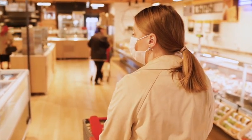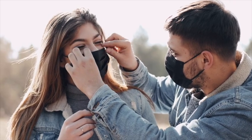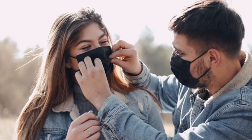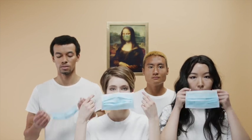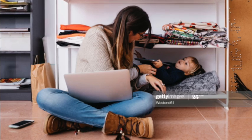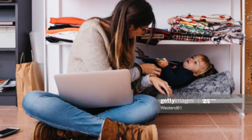Leslie is very concerned about the effects of coronavirus and wants to do her part to prevent the spread. She finds enjoyment in expressing herself with creative masks in public and has tried to create her own. She also wants to set a good example for her children by wearing a mask in public and adhering to local regulations. Leslie is an informed voter, but doesn't pay much attention to politics.